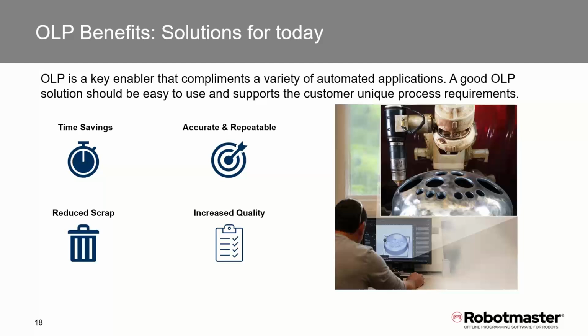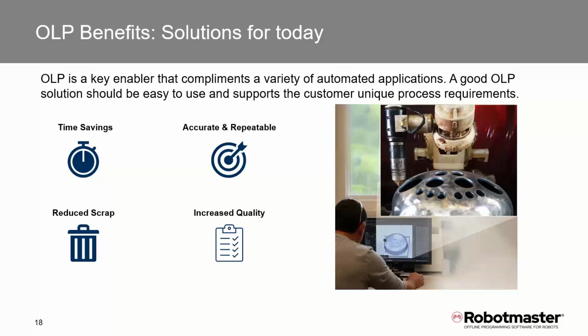Then we look at accuracy and repeatability. A good offline programming system will allow the programmer to take his or her process knowledge and add that into the software, save it as a proven recipe, and then apply that to the next part and the next part and the next part. Also, a good offline programming system would incorporate a CAD to path approach. Ideally, the programmer would be able to import the CAD model of the part they want to program and generate paths based off features of that CAD. So again, they're able to generate paths that require hundreds and thousands of points based off the features of the CAD.